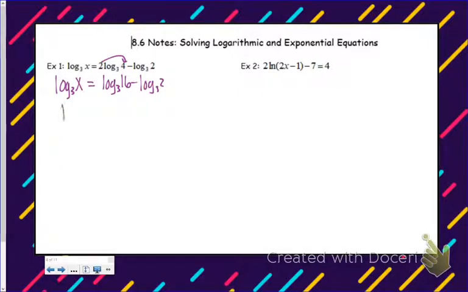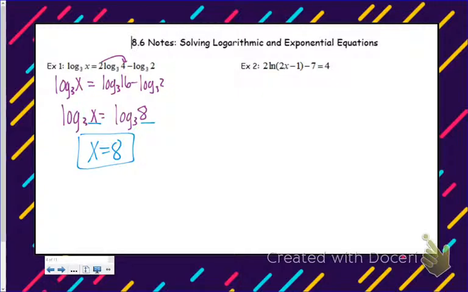And then since I'm subtracting those logs on the right side, I can divide the arguments and make that log base 3 of 8. If you have 2 logs of the same base that are equal to each other, all you would have to do at that point is just set the arguments equal to each other, because that's the only way that those logs can be equivalent. Again, this is because they have the same base. All right. Now there may be some extra steps here depending on what your arguments are, but again, you are setting the arguments equal to each other.